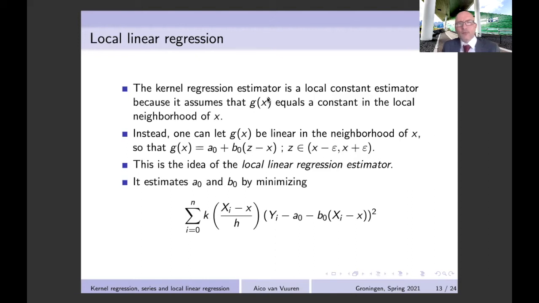That is quite different from series estimation, because series estimation assumes a particular kind of polynomial for this g(x). And that means, of course, that for any different x that we look at, even two x's that are very close to each other, they will have different values, because that's what the polynomial says.